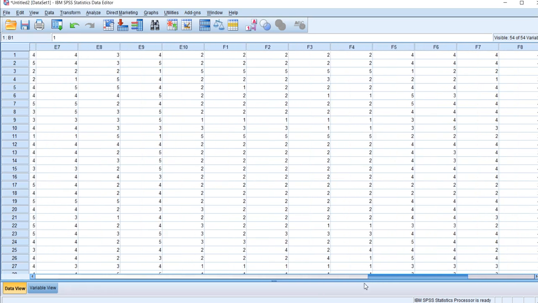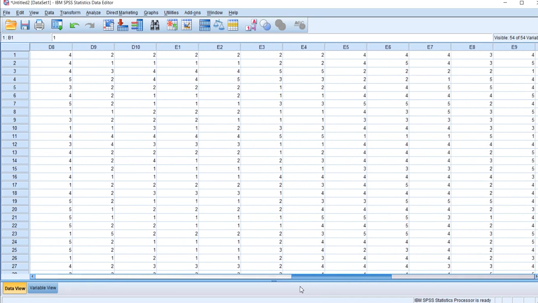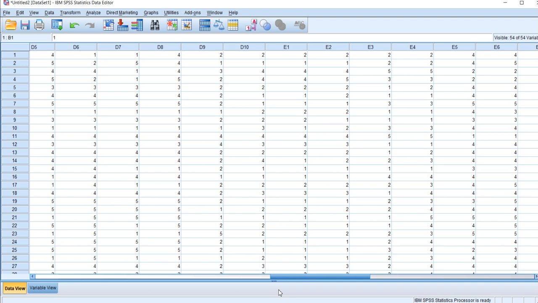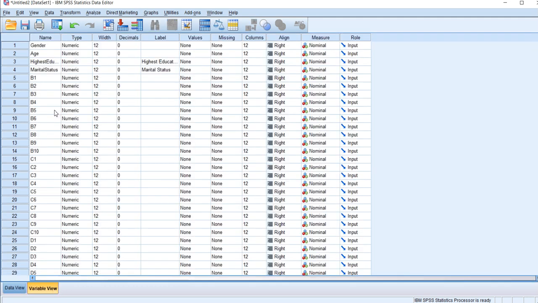Today we will look at how to conduct EFA, that is Exploratory Factor Analysis, in SPSS software. The reason to always conduct EFA is because in a particular set of items we might have a lot of other questions or variables involved in it. For example, we have section B to section F. Each of the items here has around 10 questions within it.